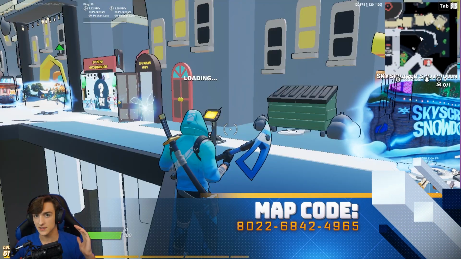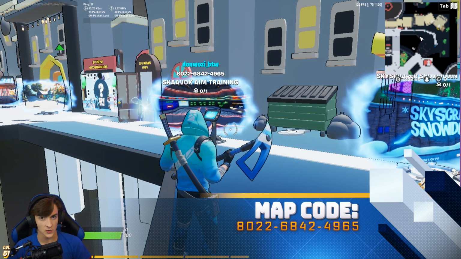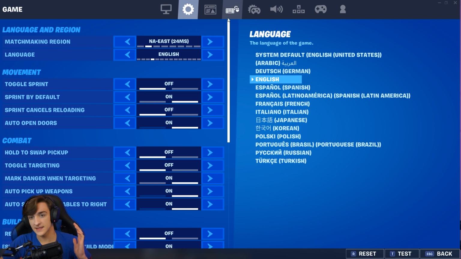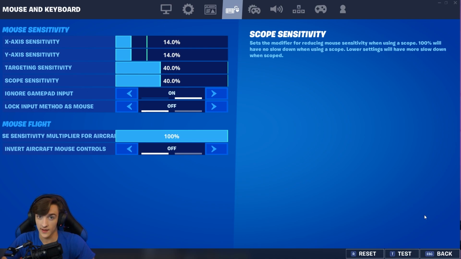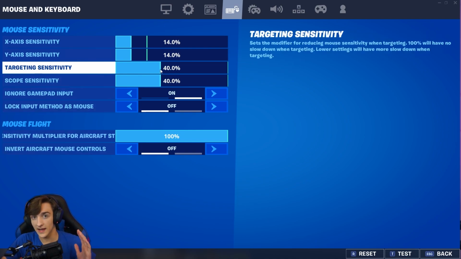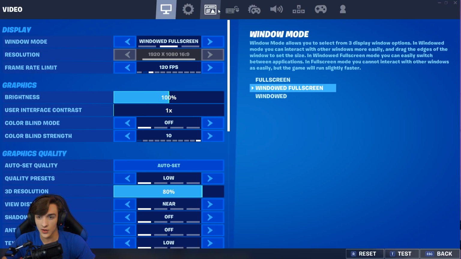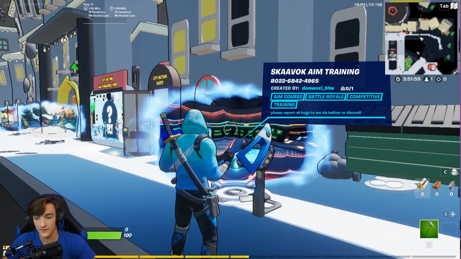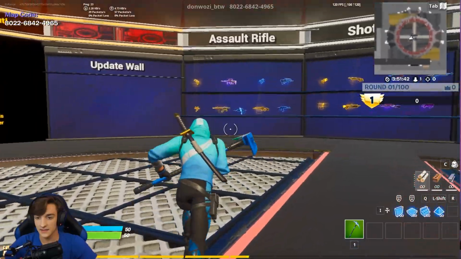So the map code is on screen right now, but while that's loading in, let's go ahead and discuss something real fast, which is your AR sensitivity. This is one thing that can take your AR from okay to really good, and that is your targeting sensitivity. So what you want to do is figure out your correct targeting sensitivity. I would suggest anywhere between 25 to 45% targeting sensitivity, and we'll actually get into the map and figure out which one is best for you there. If you don't know what to set it to, set it to like 35 right now, kind of in the middle of that low category I gave you guys. But now we can go ahead and get into the map right here.